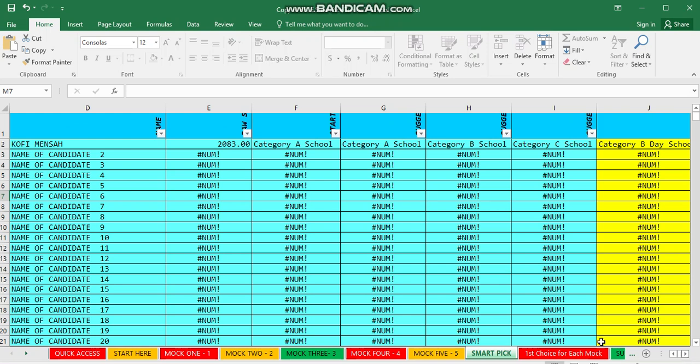So basically, this is how the system works, and it helps you to make informed decisions as far as the performance of your candidates is concerned and the selection or choosing of schools and which category to start choosing from.